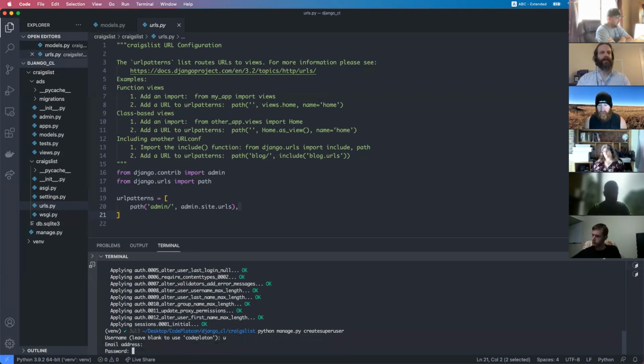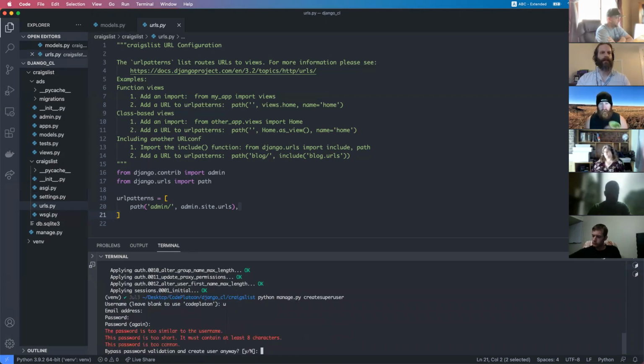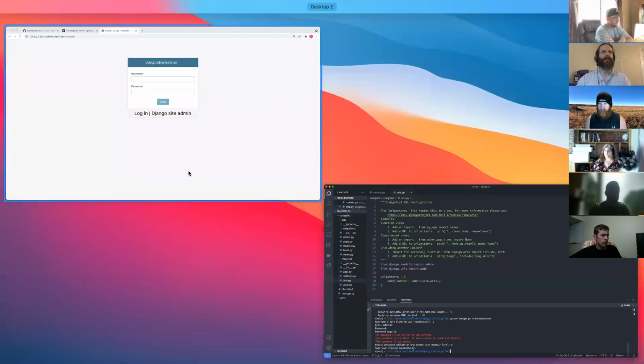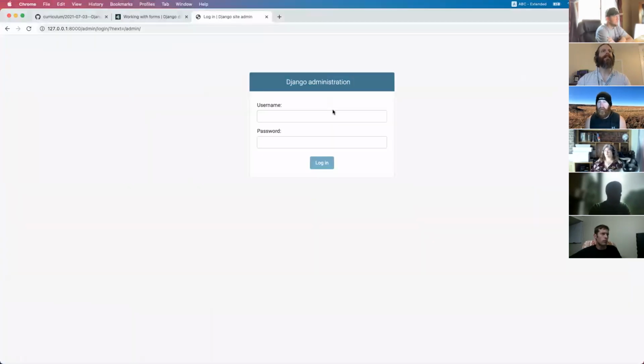Some of these you can leave blank by default. I'll use a very weak password, and it's going to tell me that my password is bad, but I'm going to say yes. Okay, so now I have a superuser. So I should be able to log in now.